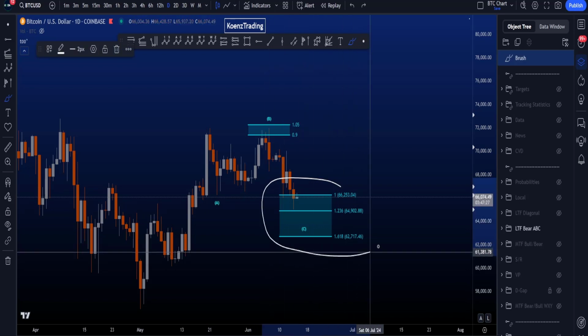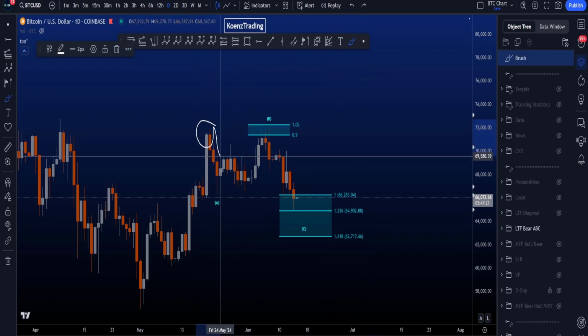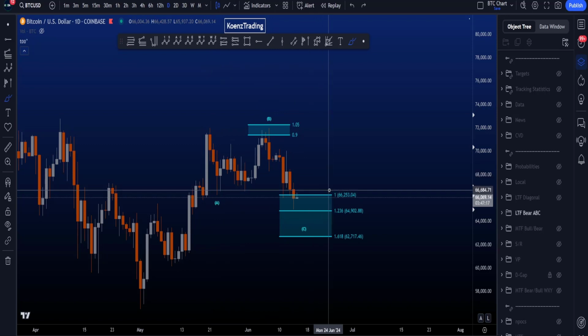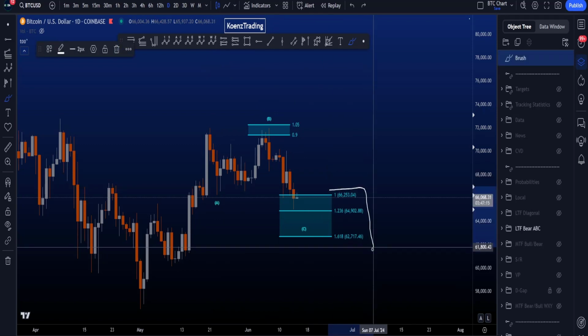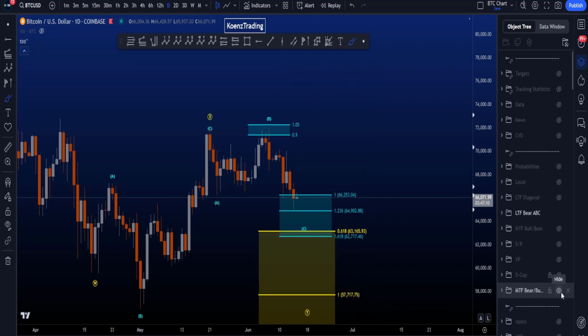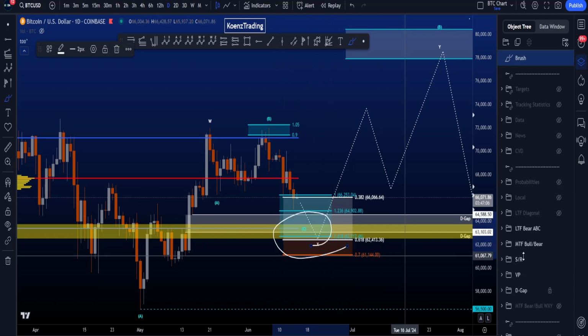The most common target for your wave C here is between the 1 and the 1.618 trend-based fib extension, taken from the start to the end of A to the end of wave B, giving you a target between 66.3k and 62.7k, which also includes the 0.618 of course, and the main support areas, which is quite nice indeed.